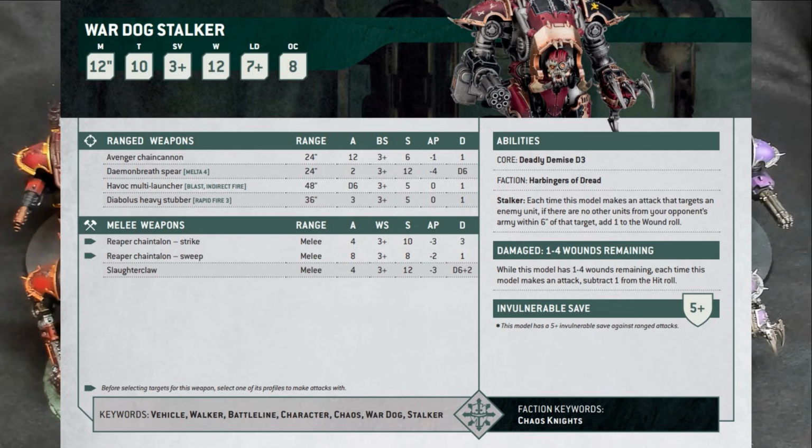And then you have 2 options for his extra weapon. You can either have the Havoc Missile Launcher or the Diabolus Heavy Stubber.